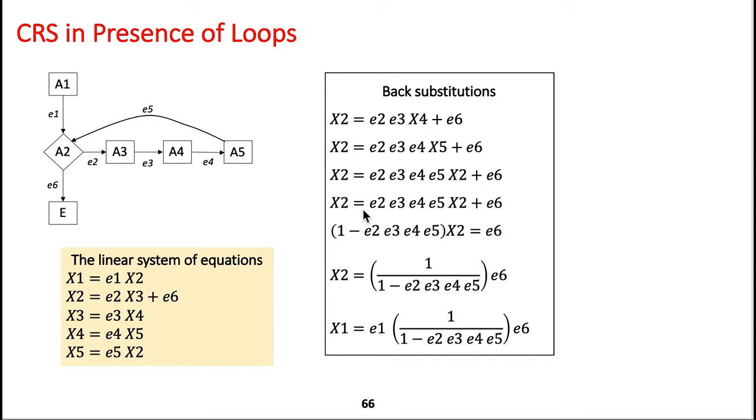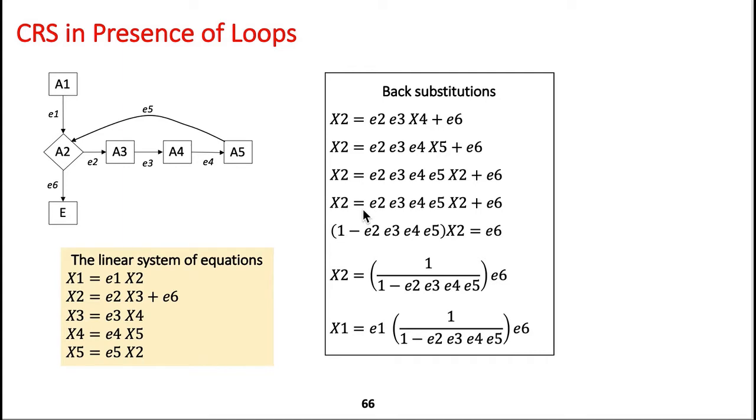The problem is, how do we interpret it as execution behavior? Recall that the successor elements are pairs of program statements. So E2 is A2, A3, and we map the successor element E2 to A2. But when the successor element is in the denominator, the program statement appears in the denominator.